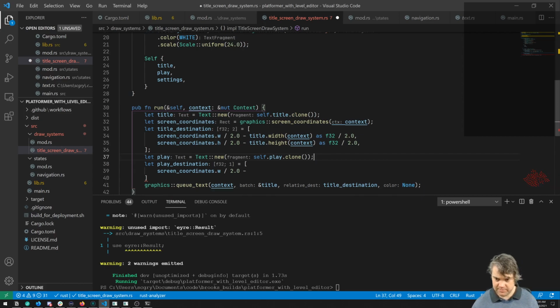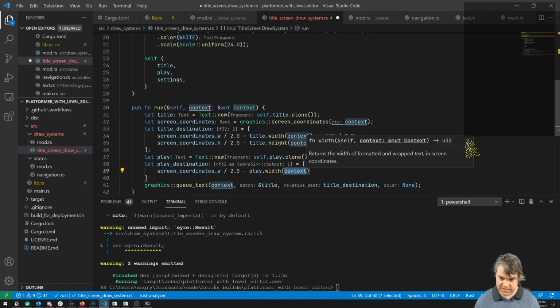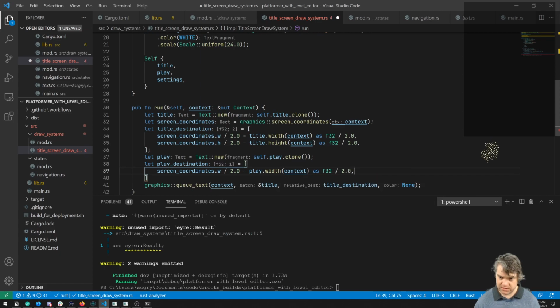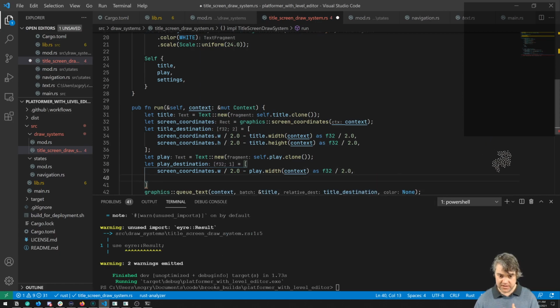And then it's going to be the same pattern that we have here. This is going to be half of the width of play. So play dot width as an F32 divided by 2. Now the height we want to add by some amount.